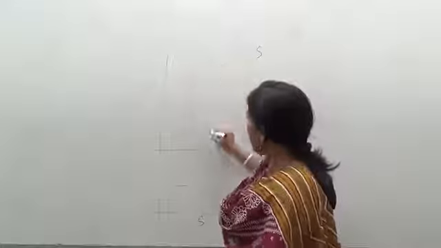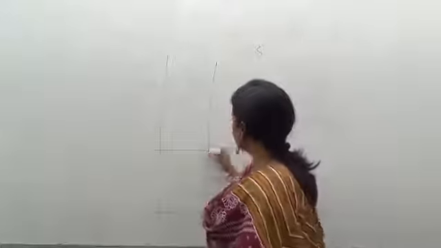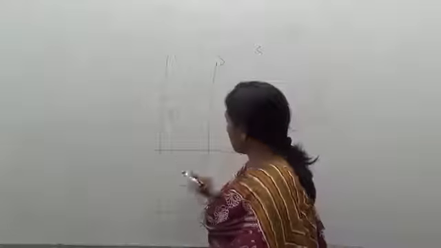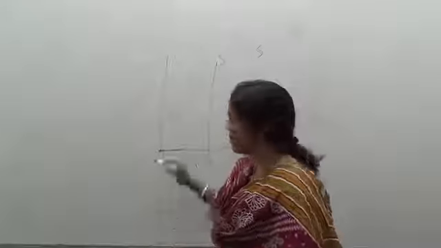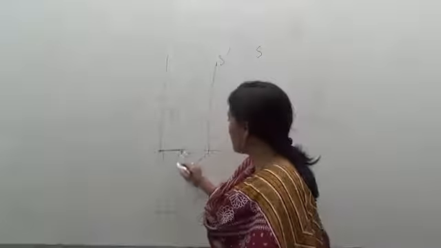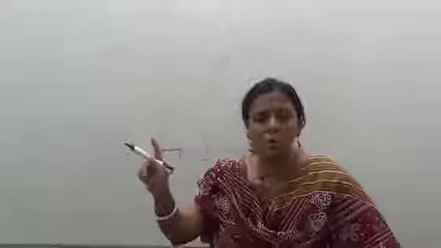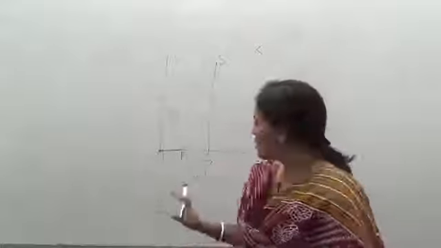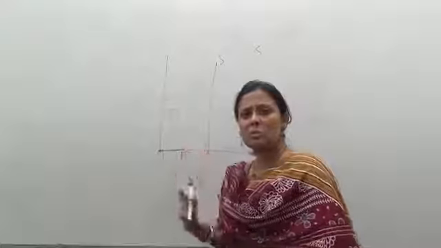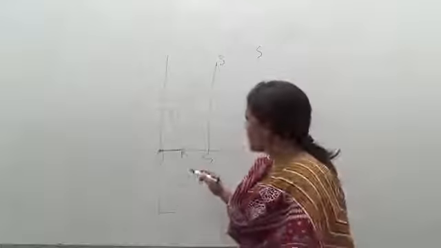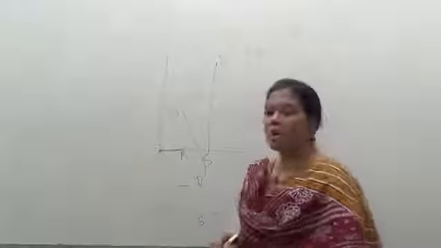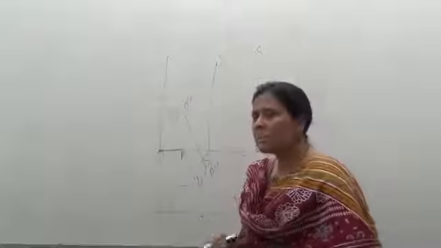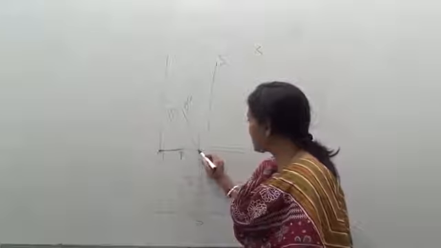Here O is the origin, and SS dash is the inelastic supply of land. Suppose this is your demand curve DD dash, and OP is your demand. Then there is no question of rent here, because your land is yet to become scarce and you have a surplus of land of PS. Now the demand for corn goes on increasing and shifts to D1 D1 dash. Then also there is no rent, because you still have this much surplus.